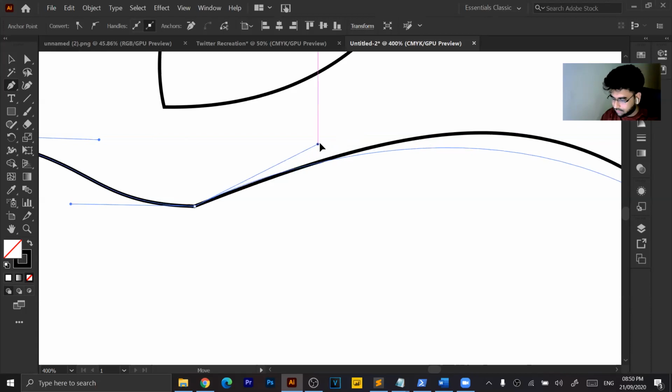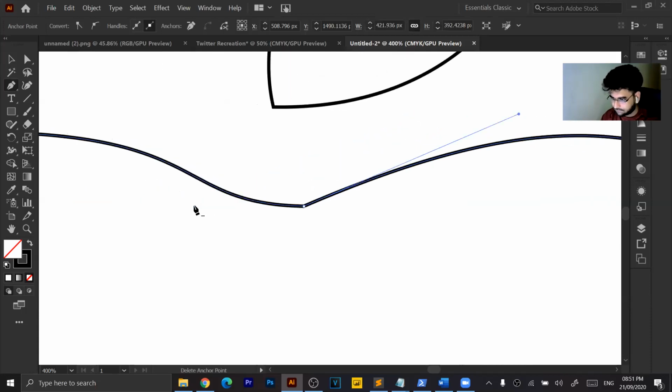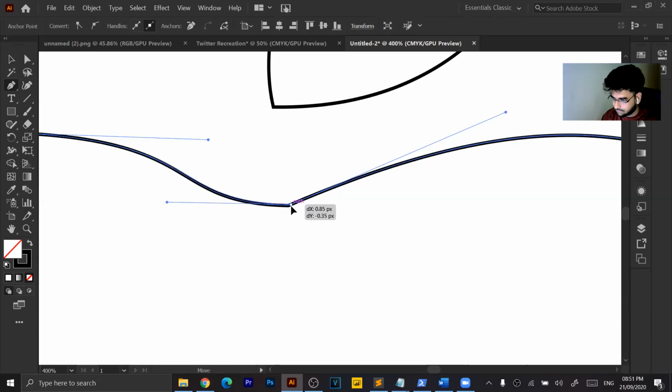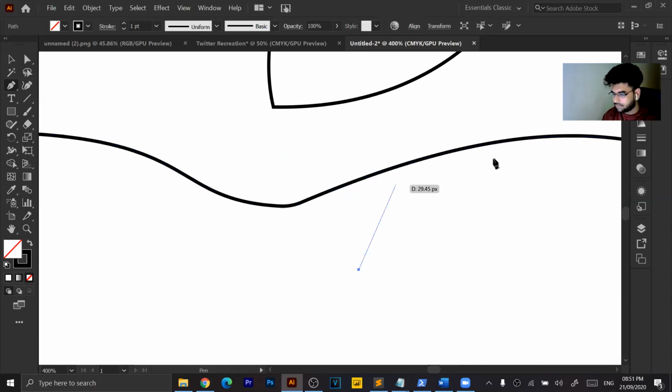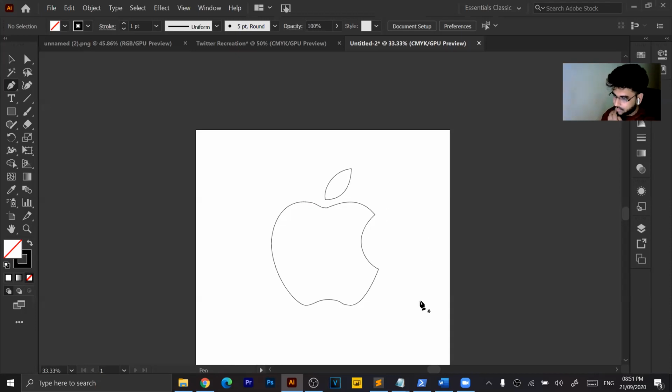That's why I'll just try to make it blunt. You can press this and make it blunt this way as well. All right, so now it's blunt. Press escape key to remove it. Don't want this. So you can see that this is how the Apple logo looks like now.